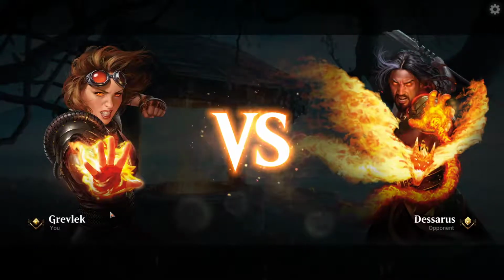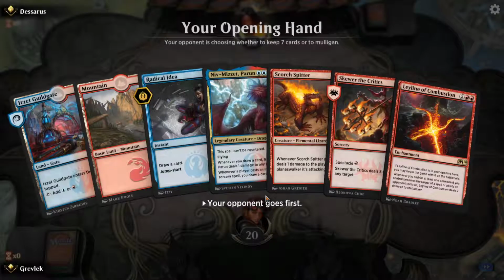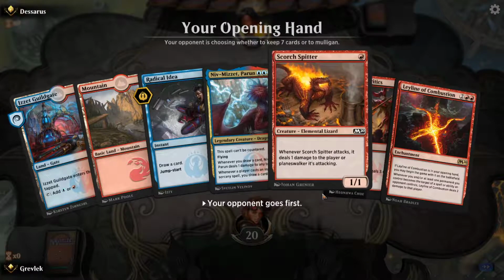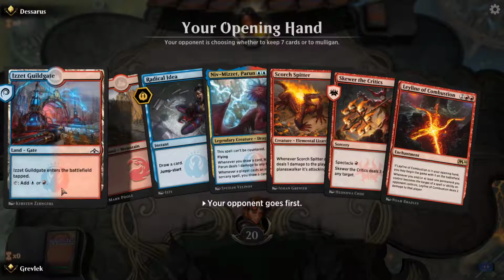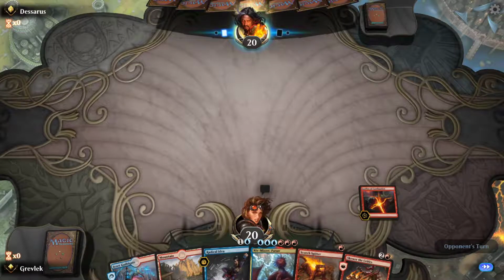So salty. Let's see what we can do. I'll take it, I guess. Just had such bad land. Like, I've had terrible mana the last couple games. Just miserable, miserable mana.